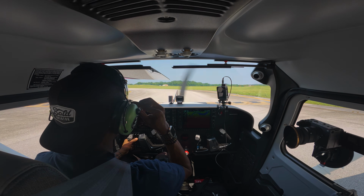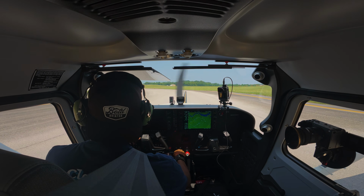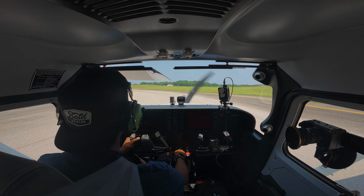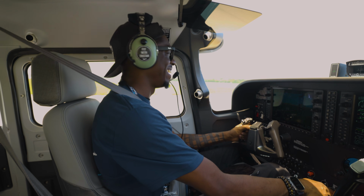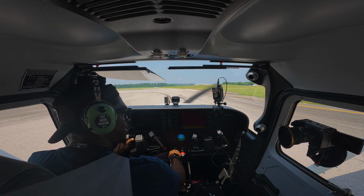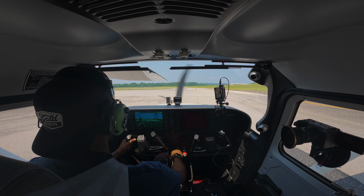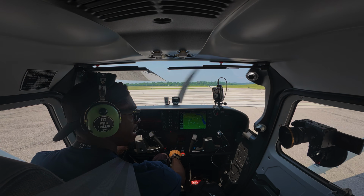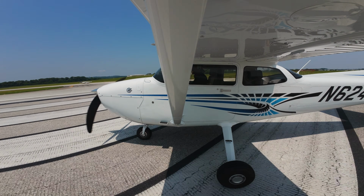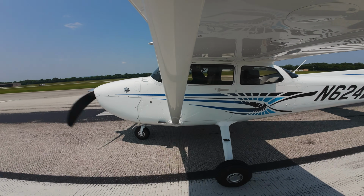All right, pulling into the runway. Go ahead and turn on those lights. Oh, there's a plane over there. Oh, here we go. Got that excitement level going again. We're about to take off. All right, we're going to clear left. Hold position, aircraft taxiing in, we'll get you going shortly. All right, you said fly runway heading. That's what we're going to do. Pulling onto the runway. All right, get center line.